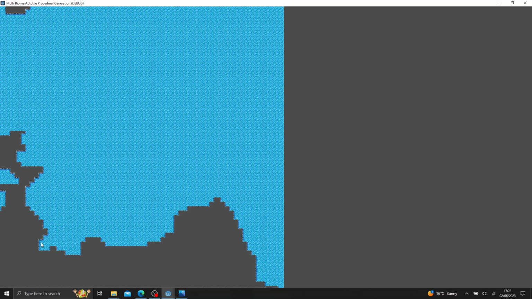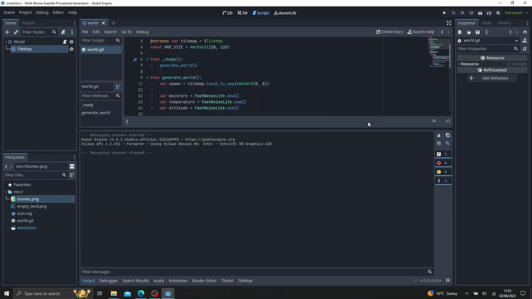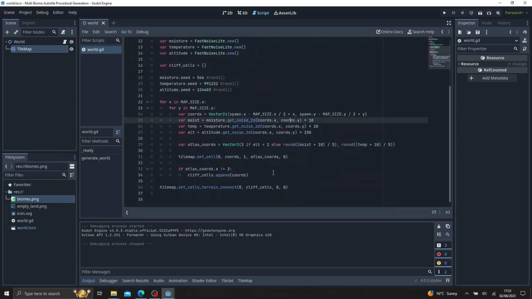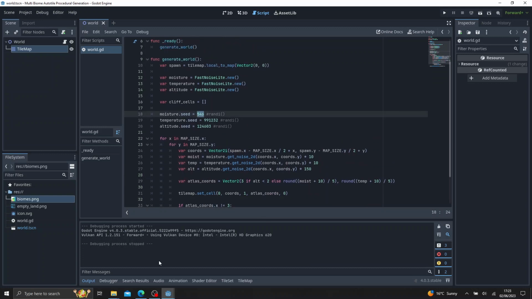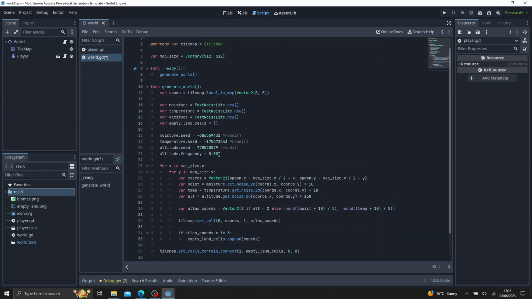As you can see here, there's a lot of tiles that are actually missing the biomes, which is interesting. I wonder why that is. Let's have a look. The set cell code, atlas coords, that should be right. Just in case, let's make sure.